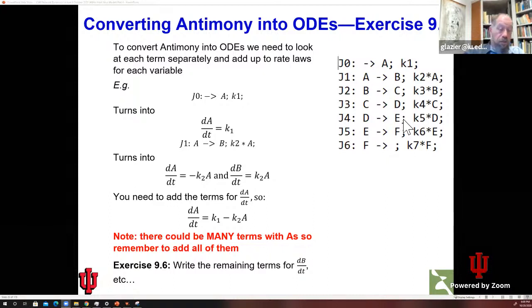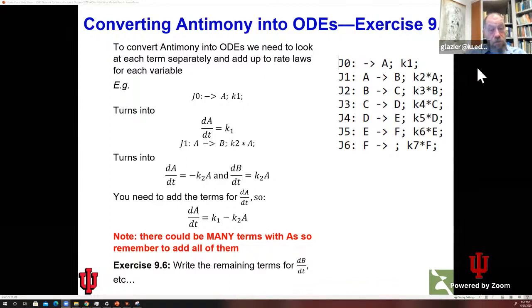In general, I'm asking you to put the ODEs in a text block above the antimony version of it in your Jupyter notebook. But sometimes people aren't so considerate as you are, and you just get a big blob of antimony. You have to try to figure out what it means.